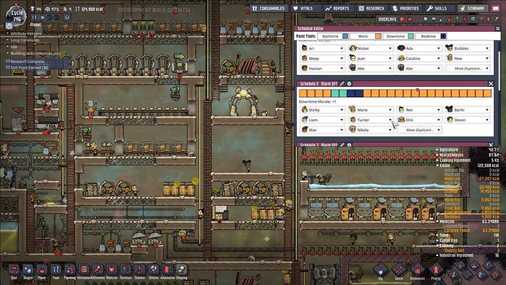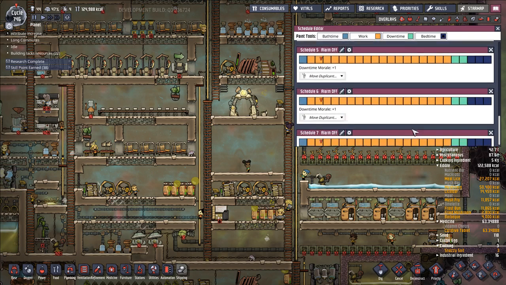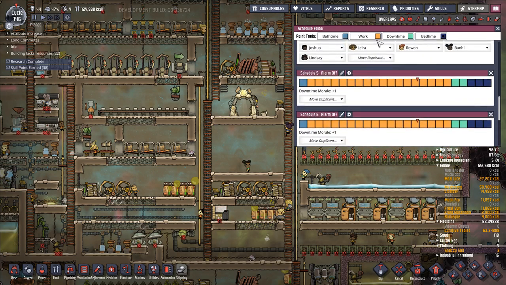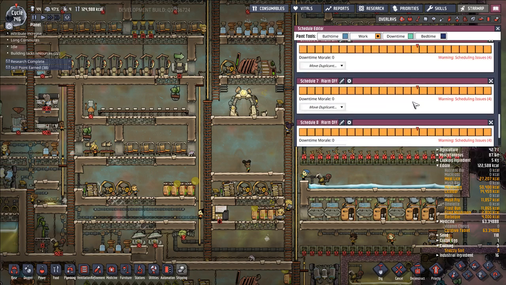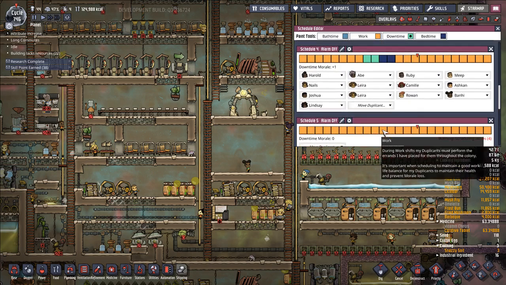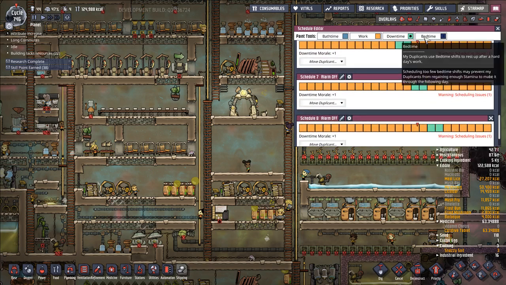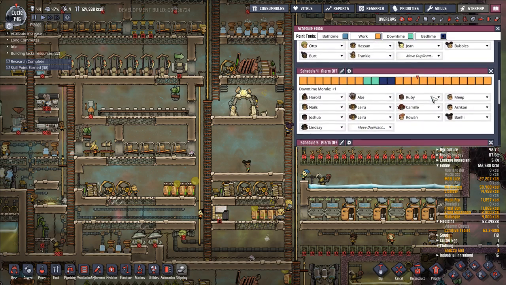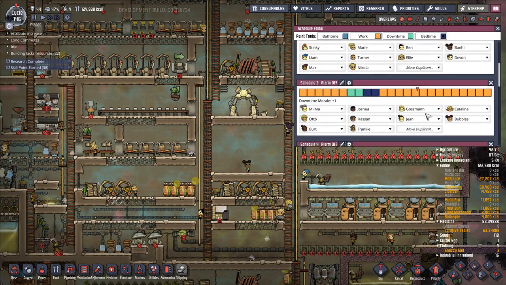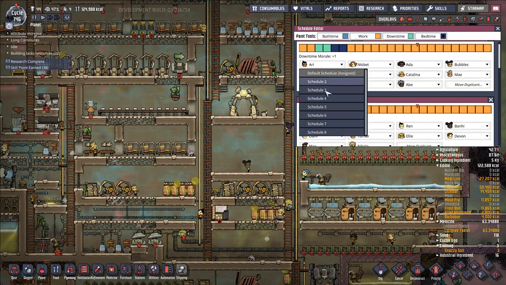Schedules. I think we're ready to create 4 more schedules. Boom, boom, boom, boom. Let's fill them out with work, like so. And we're going to say downtime, downtime, downtime, downtime, bedtime, bedtime, bedtime, bedtime. Okay, and first we're going to grab 5 people from here and move them to schedule 5.